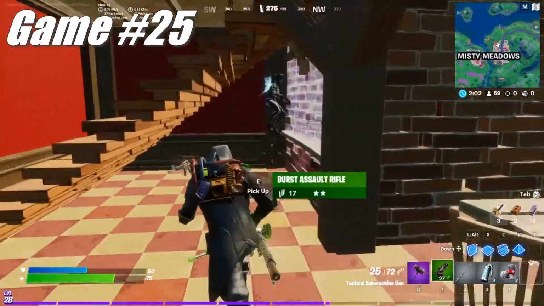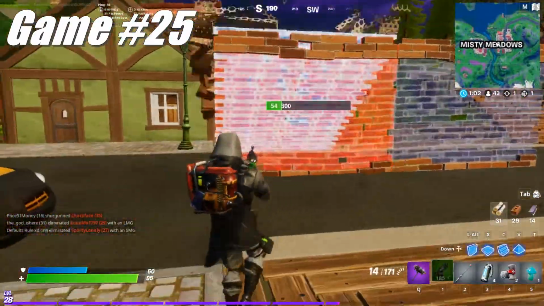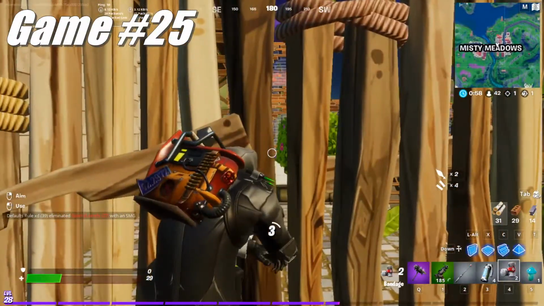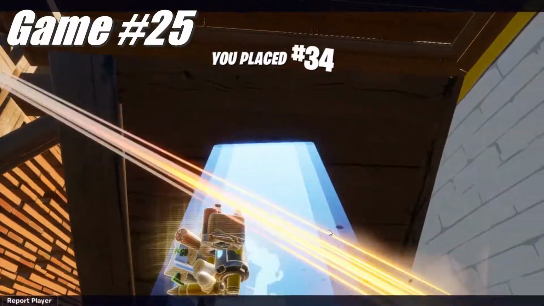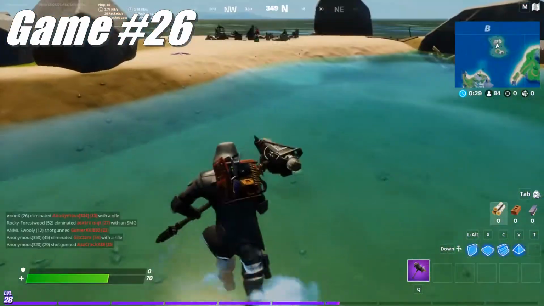While escaping, I nearly died to a man with full health. Don't y'all hate it when you're shooting at a man and all of a sudden you get run over by a car? It's the worst thing ever, I'm telling you. Actually, this is worse. Game 26, we're dropping prison!